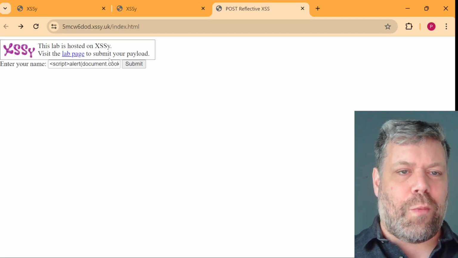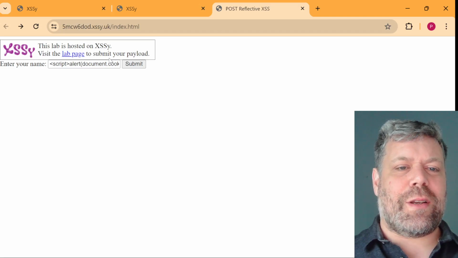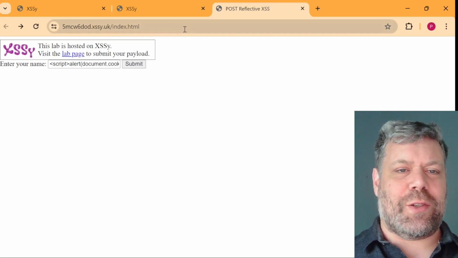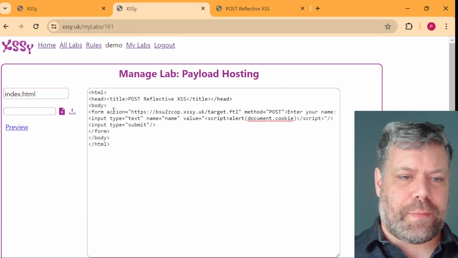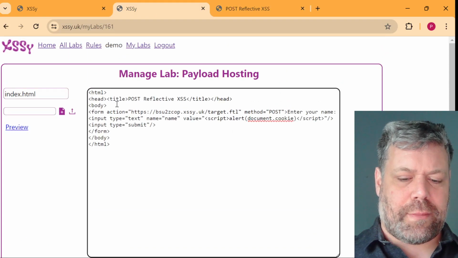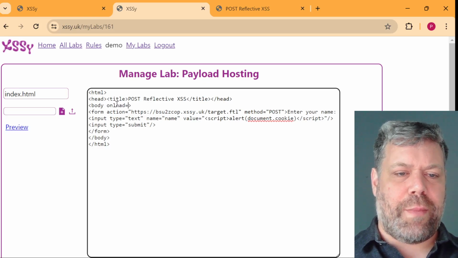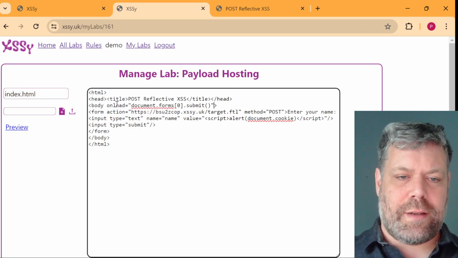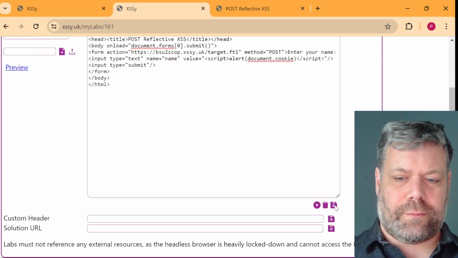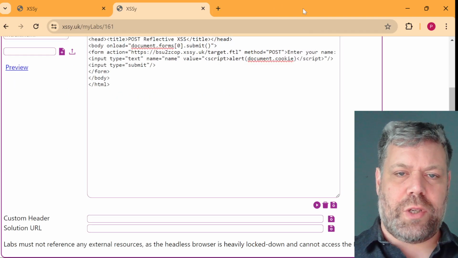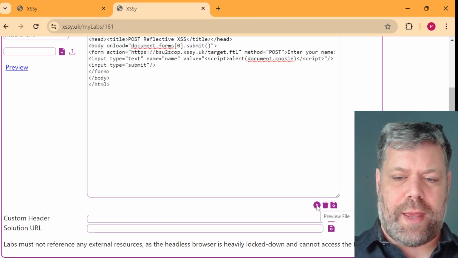But what we need to do is take out the user interaction. We need this to automatically trigger. And what we can do is we can use an onload event on the body. So if we do document.forms[0].submit, and I'll just start right from here.